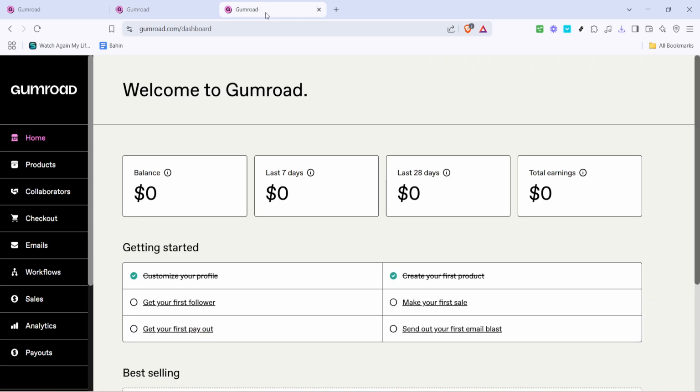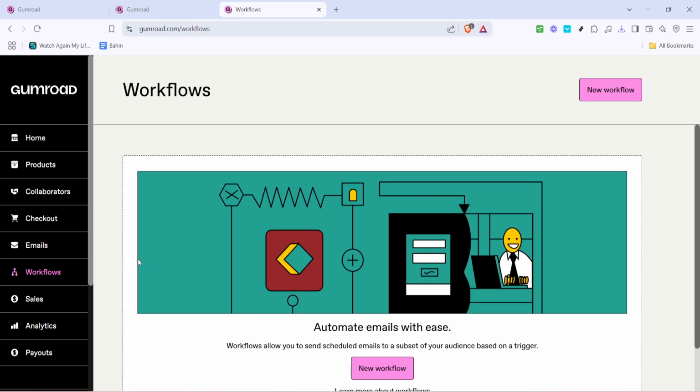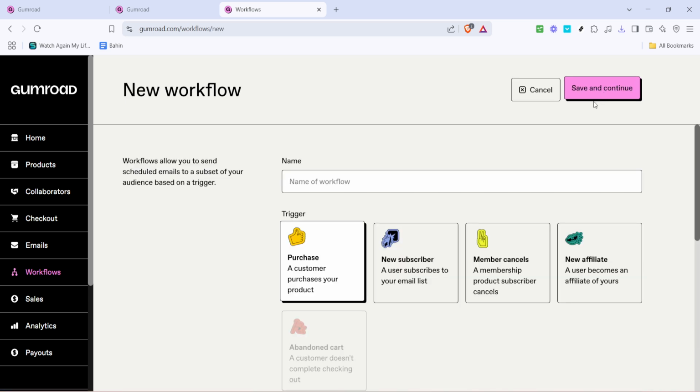Now that you're logged in, it's time to explore the powerful Workflows feature. On the dashboard, you'll see an option named Workflows. Give a click there to enter a new realm of automation where you can set automated responses, manage subscribers, and much more. And right there you'll find a button labeled New Workflow. This is your cue to start crafting a new automated journey for your subscribers or customers. Click this and let the customization begin.